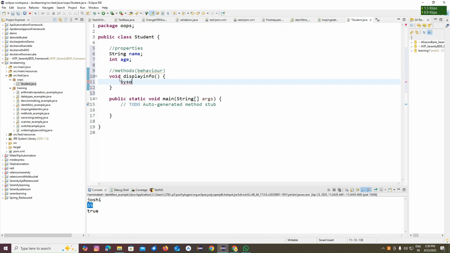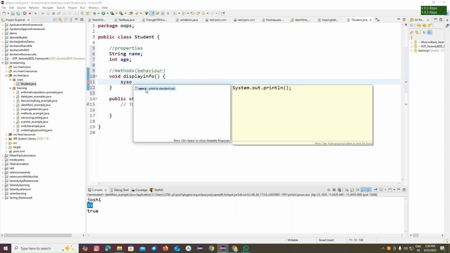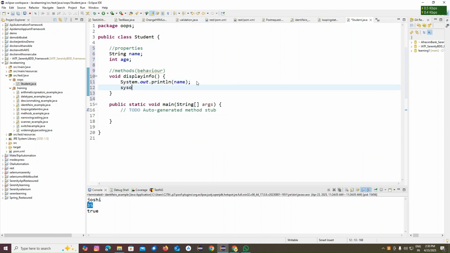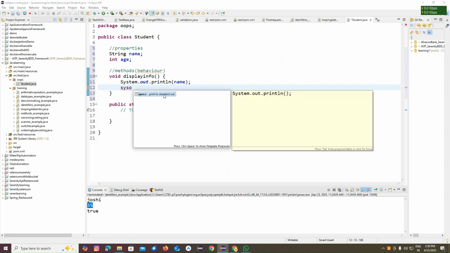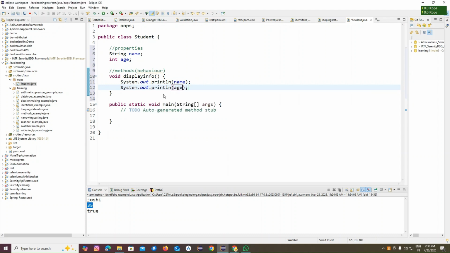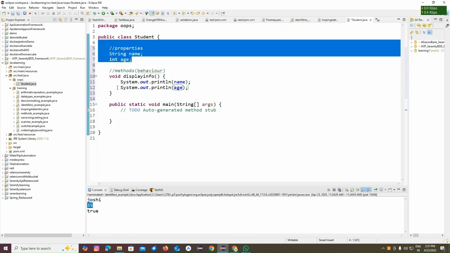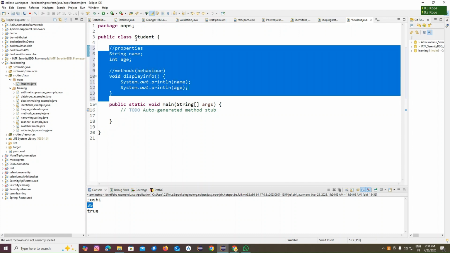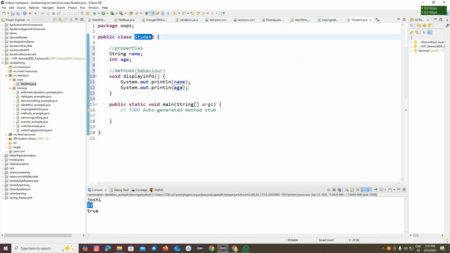For example, sysout name, and then sysout age. So this is called properties and this is called methods. Both we'll keep in the class named Student.